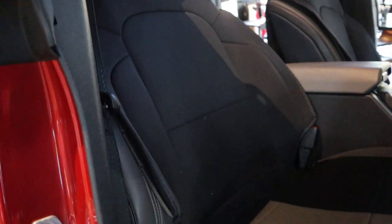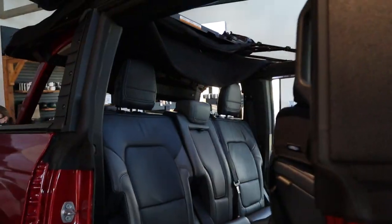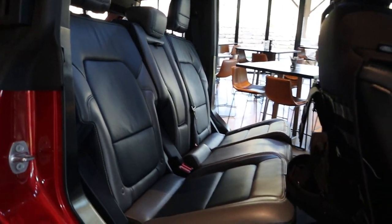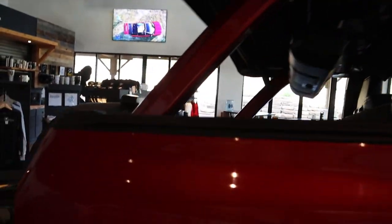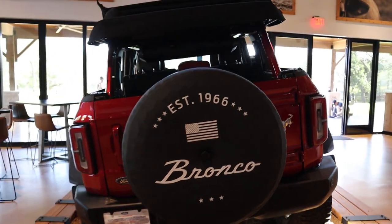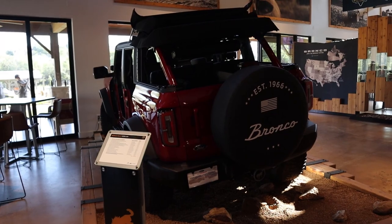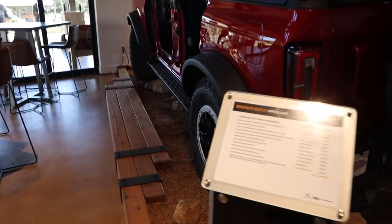And one thing that I'd like to mention about the off-roadeo, and I guess this will be my review of the off-roadeo experiences, it was cool, all the stuff that they had set up on display so that you could see everything, not only what you would get with your Bronco right from the factory, but all the stuff you could add to your Bronco after the fact as well. I thought that it was all really cool, if you ask me.